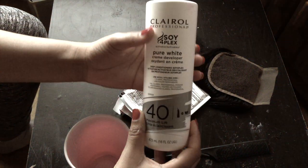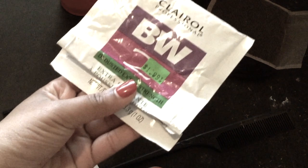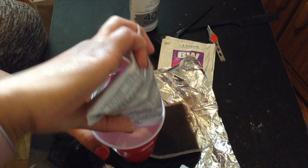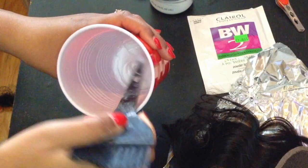Okay, so we're going to start with some 40 developer. You can use either 30 or 20, it doesn't matter. You'll also need some bleaching powder, mine is from Clairol. Once you have those, you're going to take the developer and mix it with the powder. You want the consistency to be thick, kind of like yogurt.